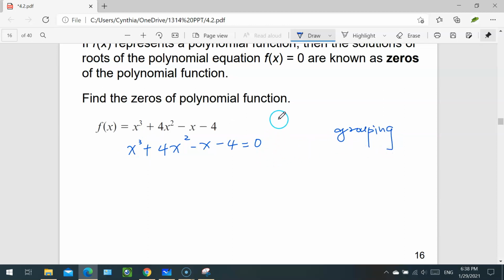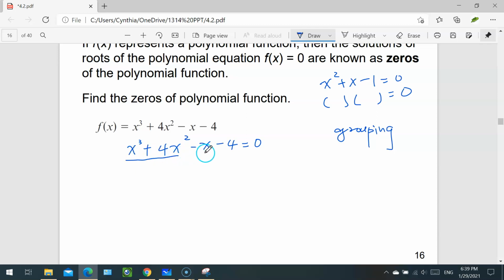When you have 3 terms, like x squared plus x minus 1 equals 0, we do the factoring, finding the factor form and solving for x from there. When you have 4 terms, we need to do the grouping first before moving on to finding the factor form. Normally we group the first 2. If the first 2 don't work, you group the other 2. And sometimes you have to practice that several times in order to find the right pair to group together.